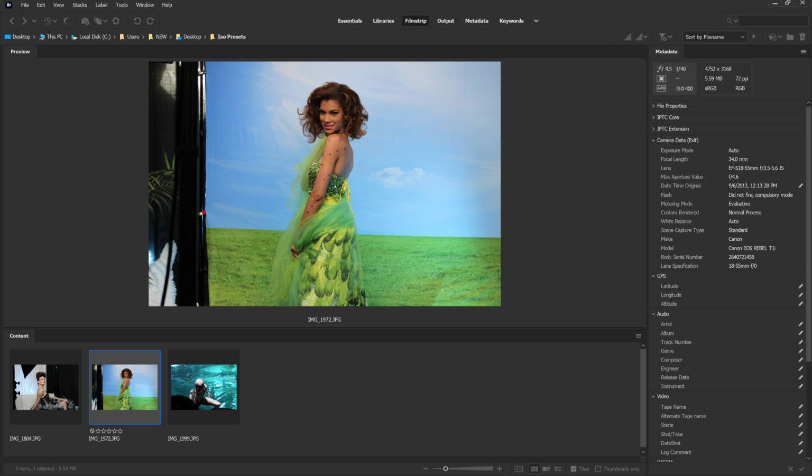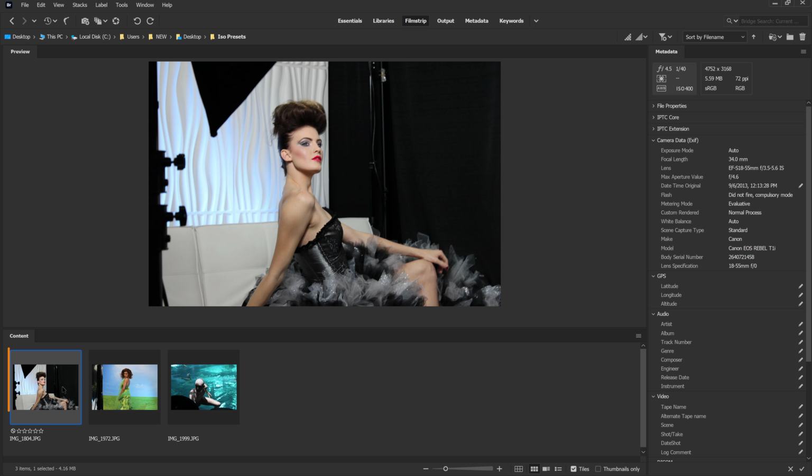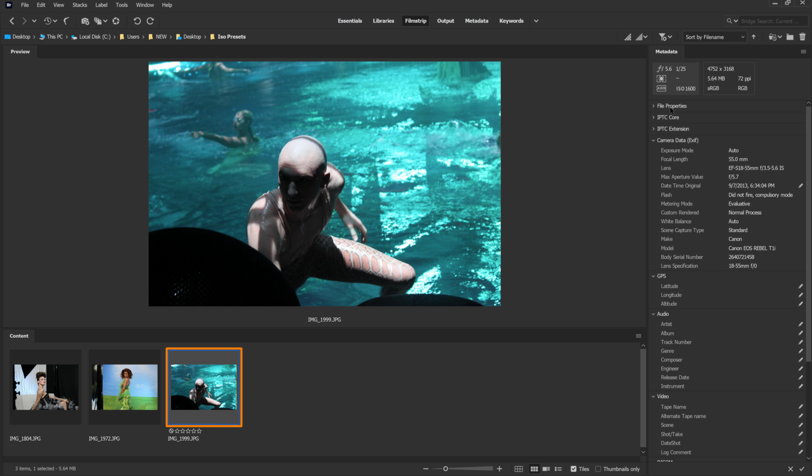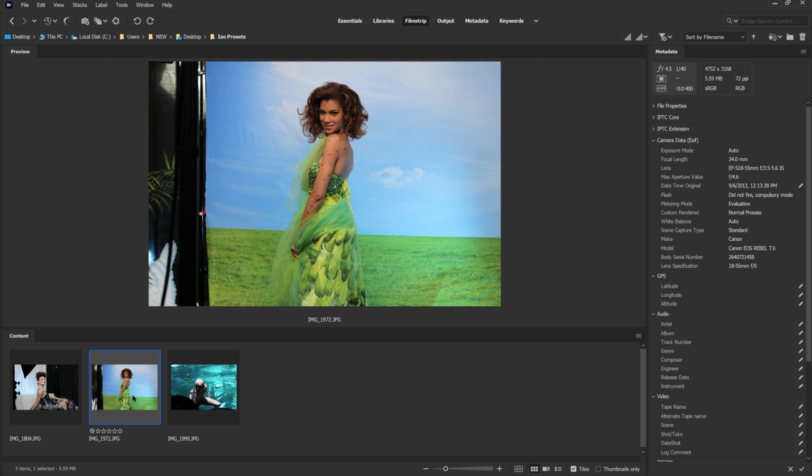Perhaps the most powerful new feature in this Photoshop release is the ability to create ISO adaptive presets. These are presets that react differently depending on the ISO that your image was shot. To show you how the ISO adaptive presets work, I'm going to open up Adobe Bridge, and from here I have 3 photos. I have this first photo that has an ISO of 400. Then this image has an ISO of 800, and finally this one an ISO of 1600. The content is not really important or the adjustments. I'm just going to show you how these ISO adaptive presets work.